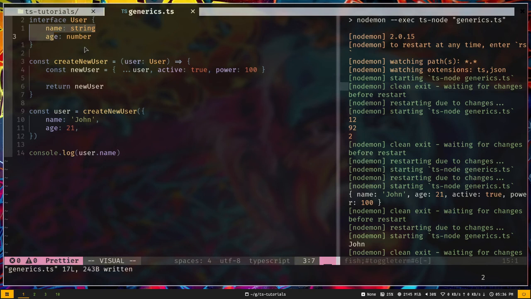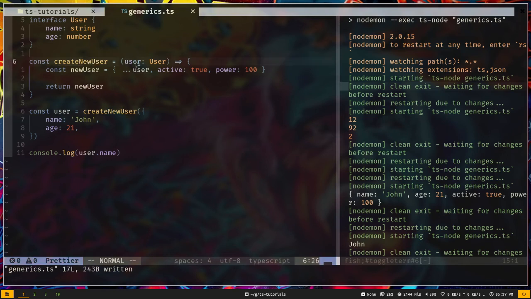What if you want to use more? And what if you don't even want to include these properties? How can you achieve that? Well, this is where TypeScript generics comes into play. Just like in this function, you expect a value as parameter, you can also expect a type as a parameter. This is what we call TypeScript generics.